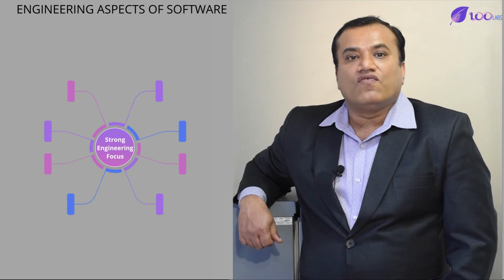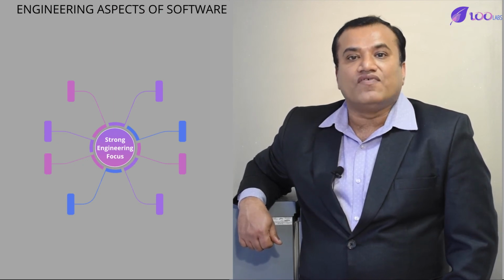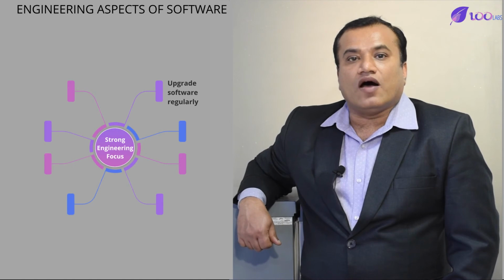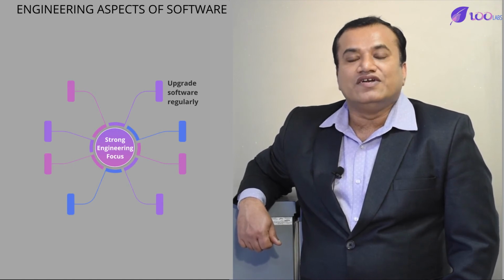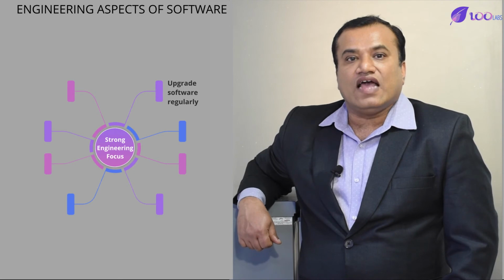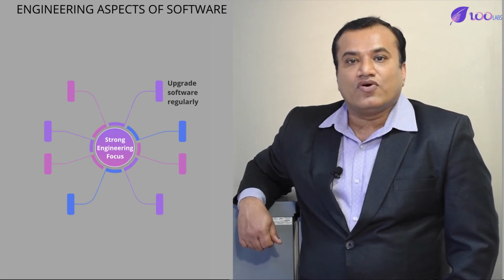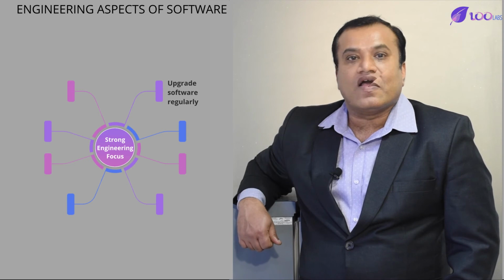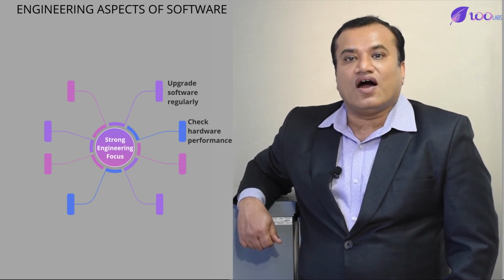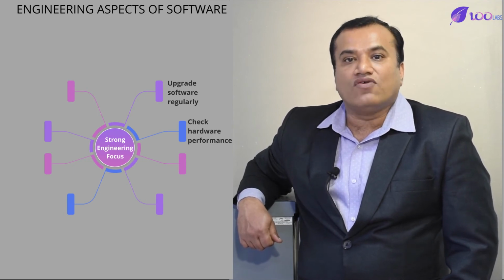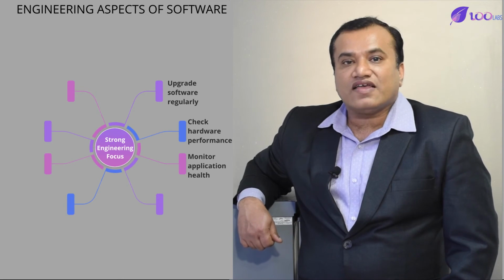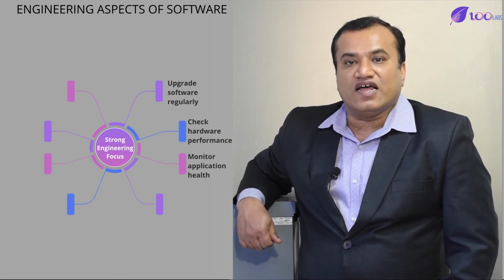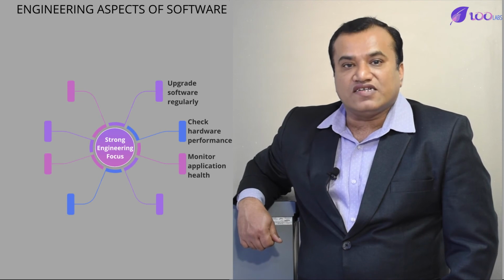Let us understand what are the engineering aspects which are critical for making business impact. Keeping tabs on upgrades of software used in the application to keep it relevant. Otherwise, the application will fail to secure the support of these third-party software providers. Building monitoring to continuously check on hardware performance. This is very crucial to preempting any issues arising out of hardware overload. Building tracking and monitoring of application performance and health. This is effective in understanding if different parts of the system are properly engineered or require any fine-tuning.